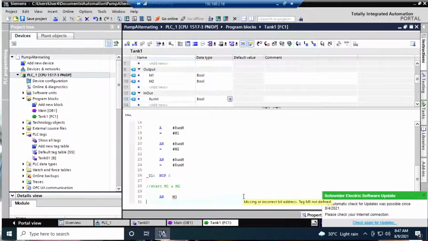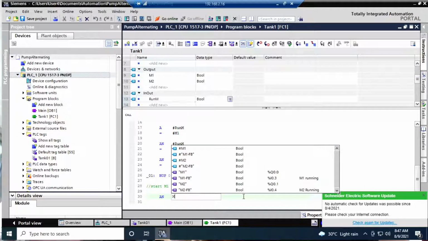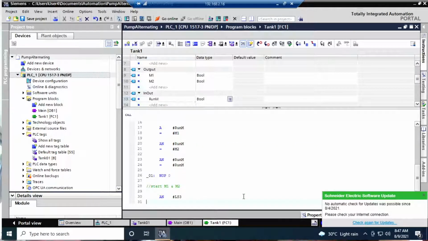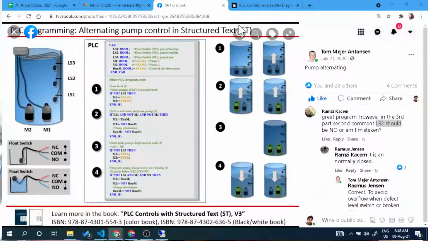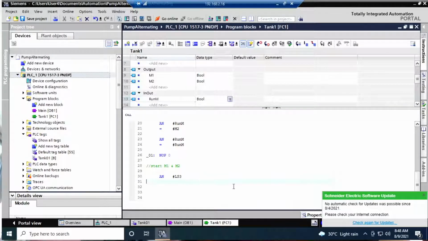So AN, sorry, we need to check the feedback, ls3. So let's go to the program, and here it says if not ls3 then run both. When it's floating the signal actually breaks, so the PLC gets 0. That's where we are checking this one.